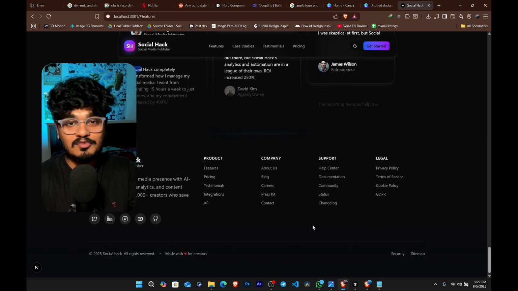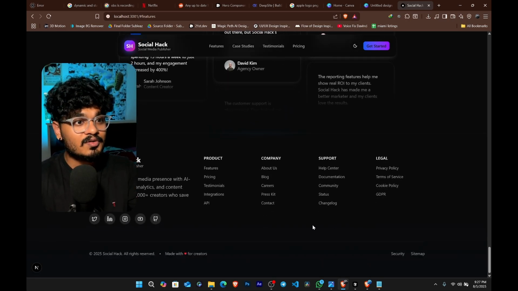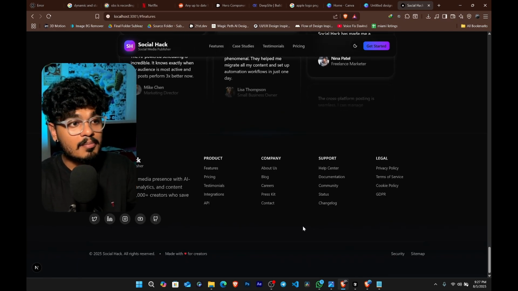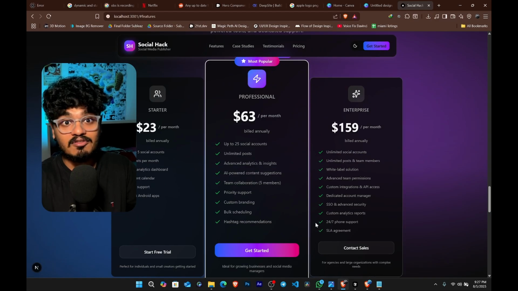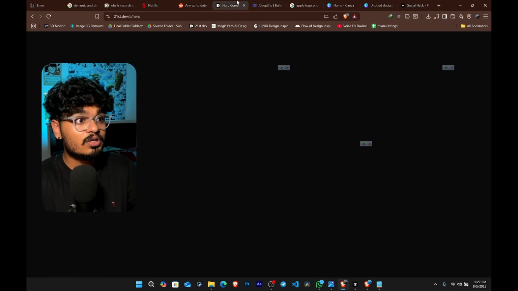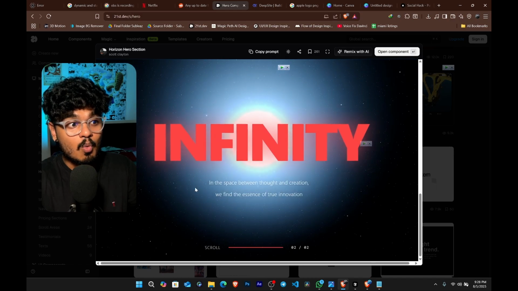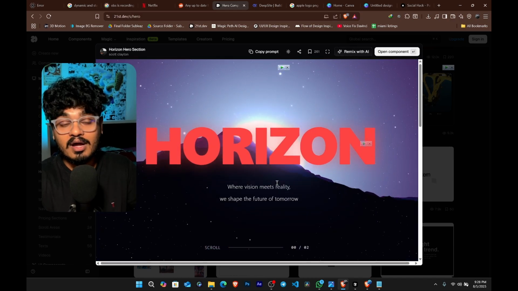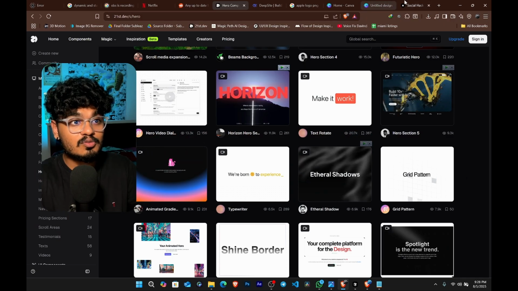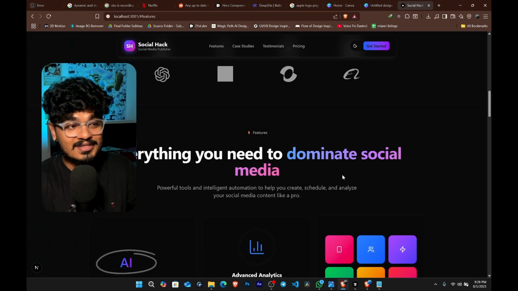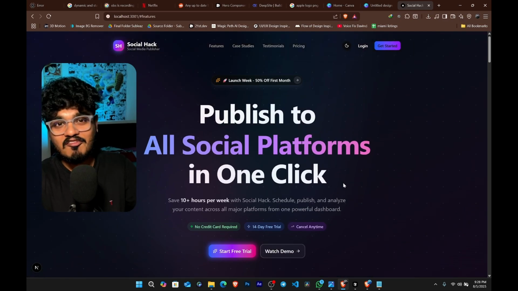And that's the footer. I could have sat for a few more hours, an hour or more, and made this beautiful website even more beautiful. I mean, this is not according to my theme, but if you want something like this, you could just do it with one click and some debugging, and you could get it. People used to pay lakhs for this not a few months ago. Now you could do it with a click of a button.